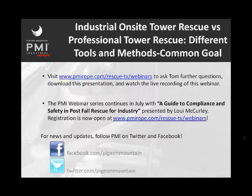And sometimes, if you're really lucky, you can convince them to purchase the rope and keep it in an airtight bag or seal or a box on that site in a location that you could access in the event of a rescue. It never hurts to ask, and what I've found is most tower owners are more than happy to meet you halfway on something like that. So it saves your department the expense of having to purchase a 1,200-foot rope.